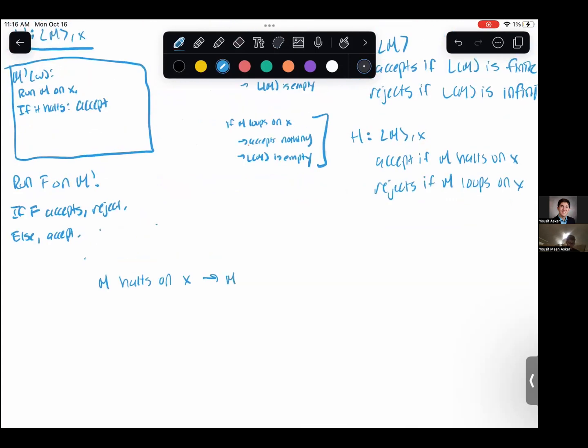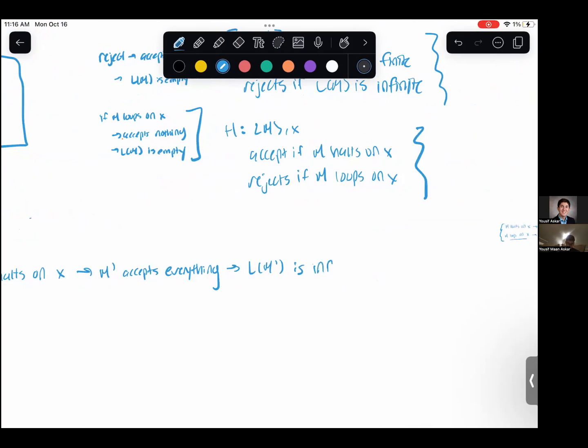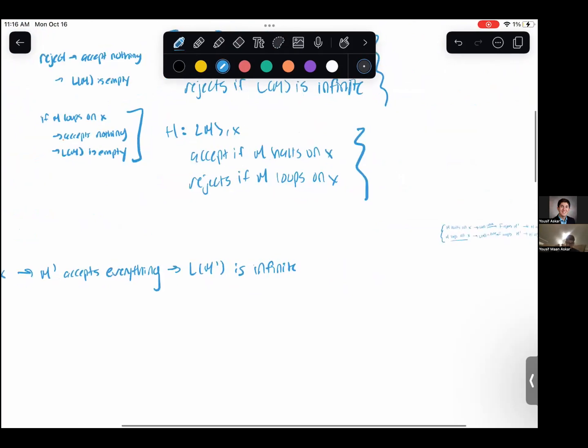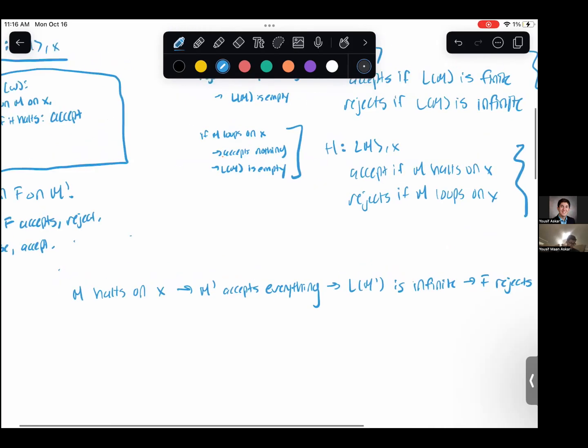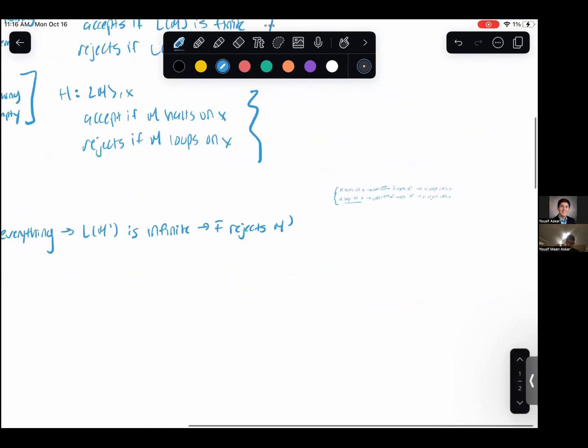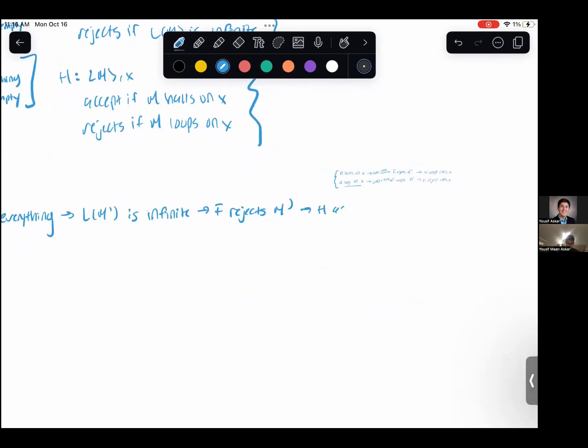Well, M prime accepts everything, which means that the language of M prime is infinite, which means that F rejects M prime. And by the very nature of our construction, if F rejects, we accept. So H accepts M and X.